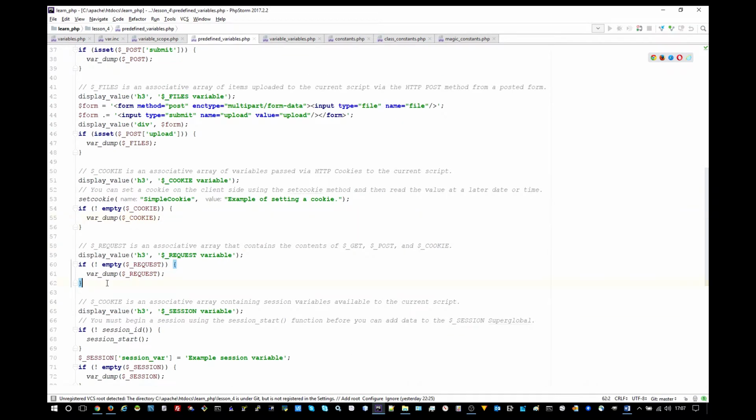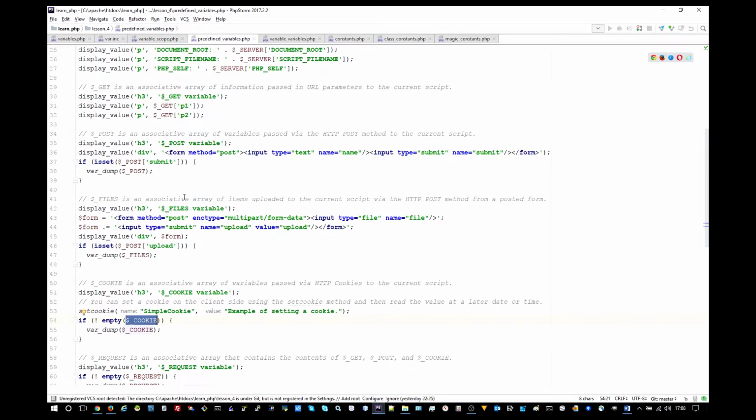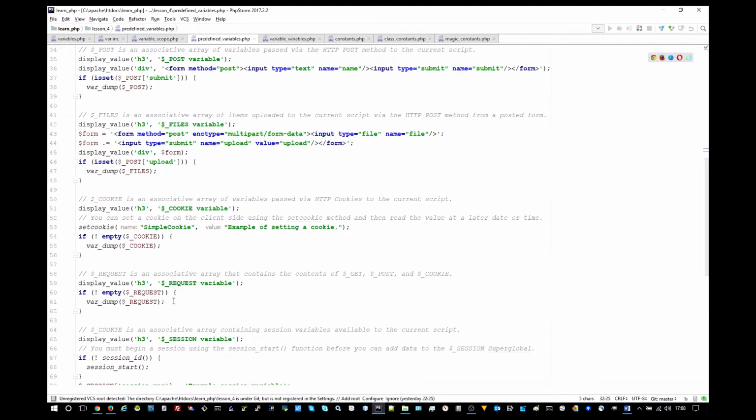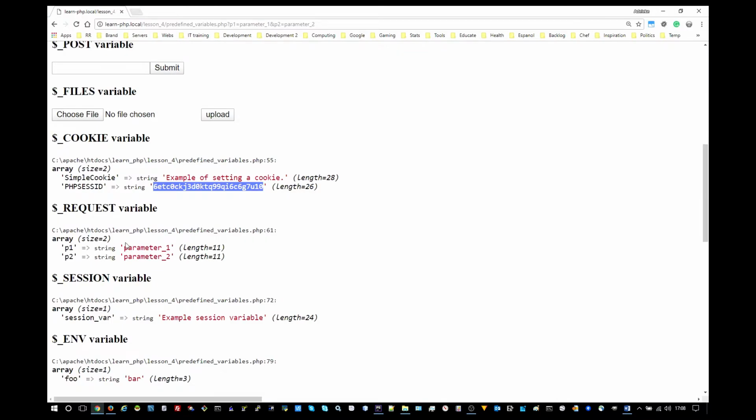Now we have the $_REQUEST variable, which contains an associative array which has the contents of $_GET, $_POST, and $_COOKIE. So you can reference any of the items within $_COOKIE, $_POST, or $_GET using $_REQUEST. We can see currently it has parameter 1 and parameter 2.